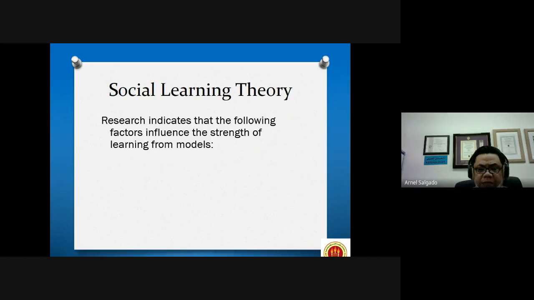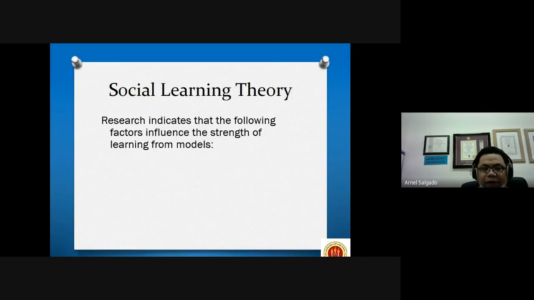Now, we have to be very careful about this. That's the reason why, if you are going to become a teacher, it will require the highest standard. That's why in the United Arab Emirates, before you are going to teach, they conduct an investigation first. You have to pass a CID check. You see? Because it's very important that teachers are really role models.